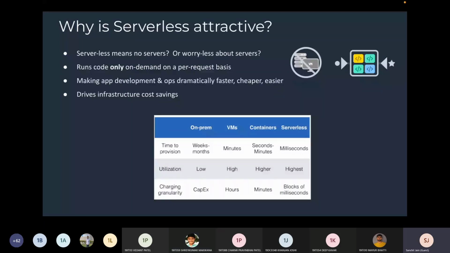Exactly, that's correct. And someone can also say no server, right? That it's technically no server. So I would say you both are right to an extent. First of all, as an end user, I would always say no server, because when I'm deploying a Lambda, I would say no server. But behind the scenes, Amazon does deploy the server. That's a fact. So you can't say end to end that it's no server. One way or another, if you are not taking that responsibility, your cloud partner is taking care of it. Second, worry less about the server. The answer I got from the audience was correct: you don't have to really worry about the server and the scaling part. AWS will take care of it, so you are worrying very little about the server.